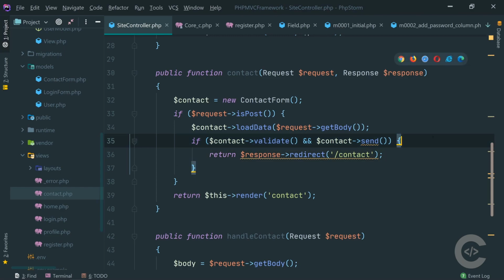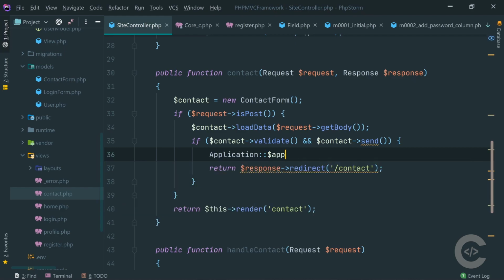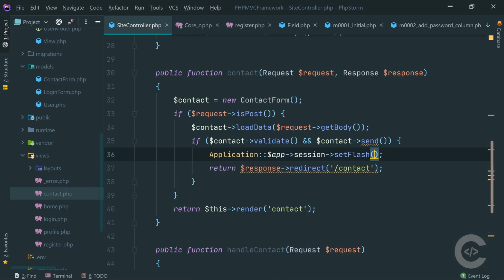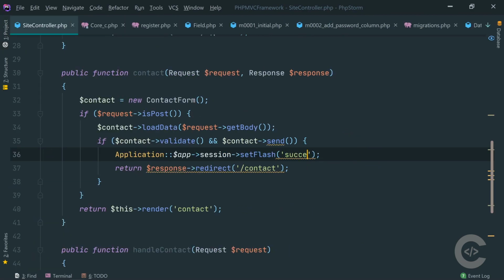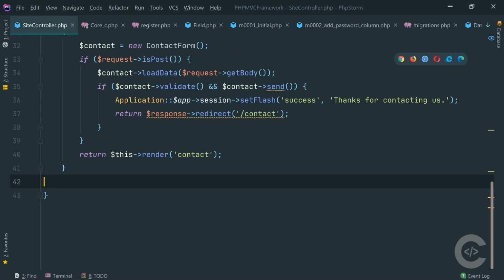We can set the flash data even. Application app session set flash, that should be on success key. We just set thanks for contacting us, and we will get back to you soon, or something like this. I'm not gonna write the full text. Okay, so we do this. We don't want this handle contact, so I'm gonna remove this.